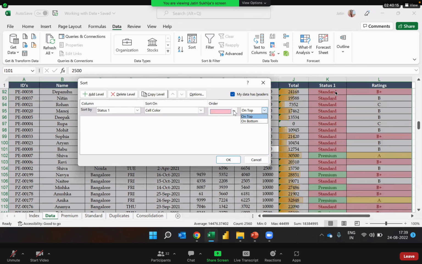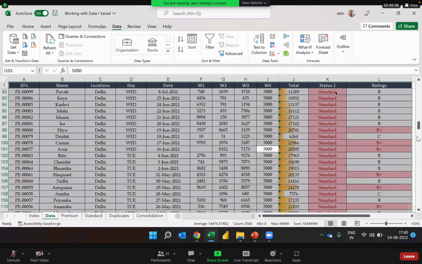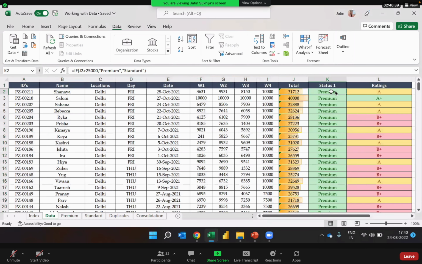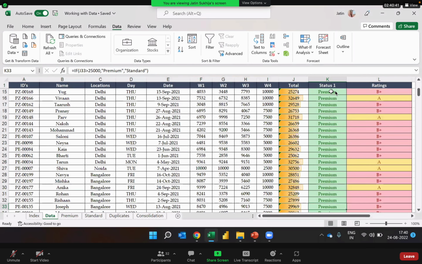So I want green color at the top. Just say OK, and now you can see here the data is sorted on status 1 in the order of the color, and you can see green color at the top.